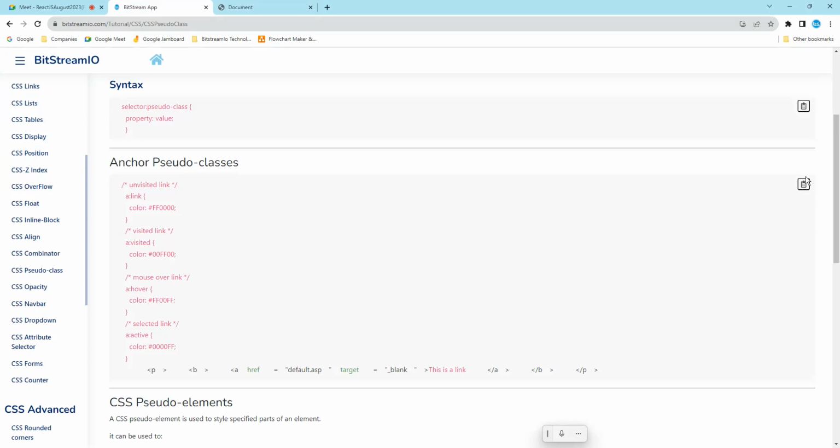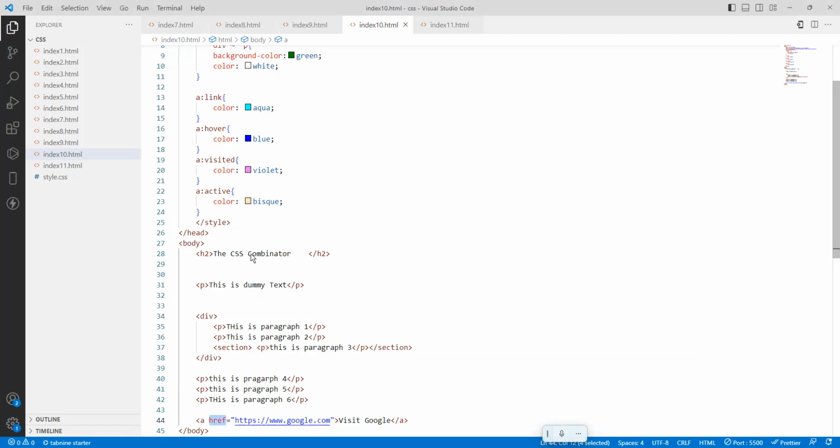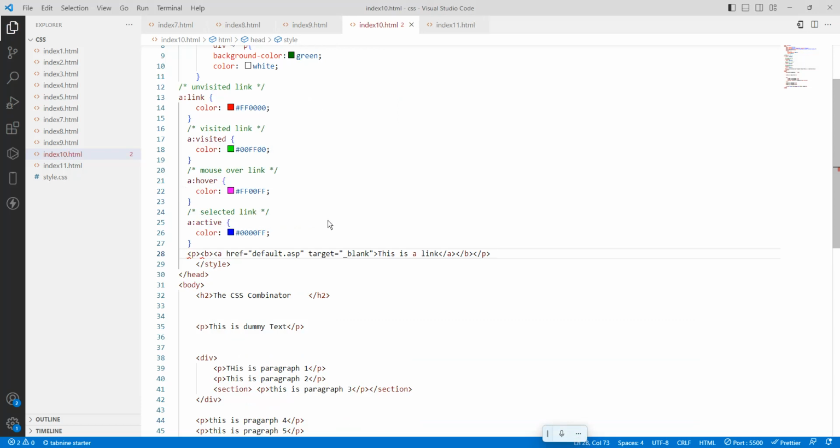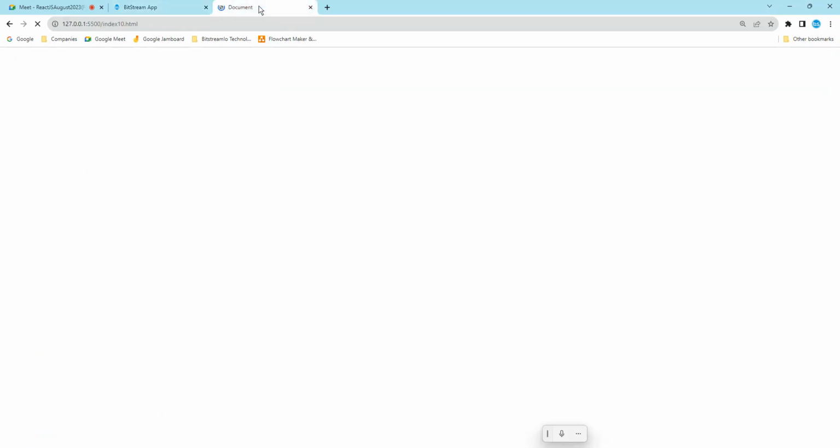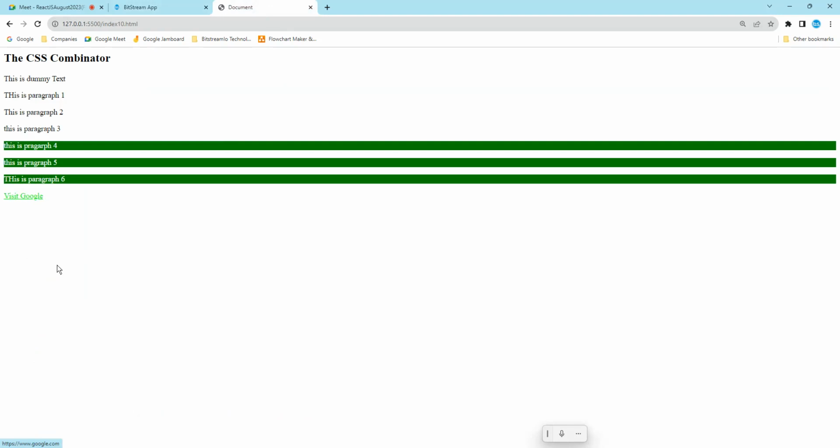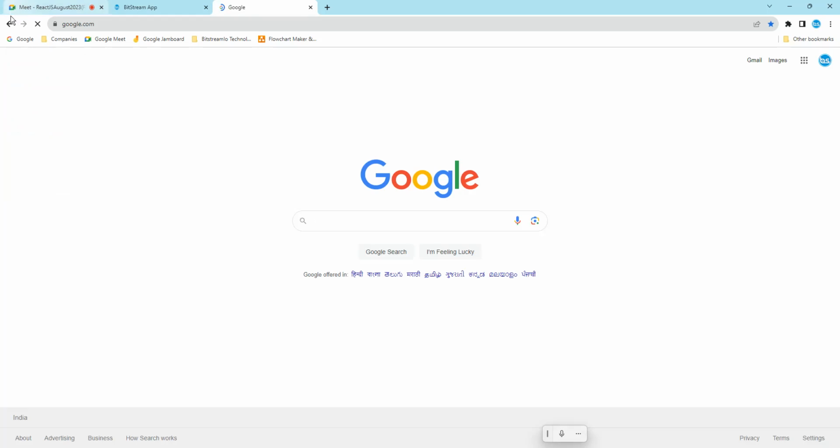So what I will do, I will just copy both those things and add them here. Save it, run it, and we'll go here. See, this is the one color there. When I mouse over, it is changing color. If I click also, it is going to change color. Now it is one color, something like a dark green parrot color. Then for the mouse over it is something pink. If I click, it is blue. So this is how the color is going to change.